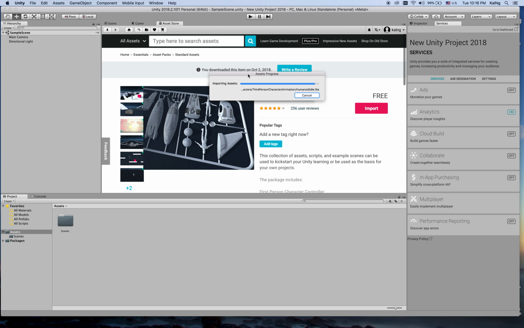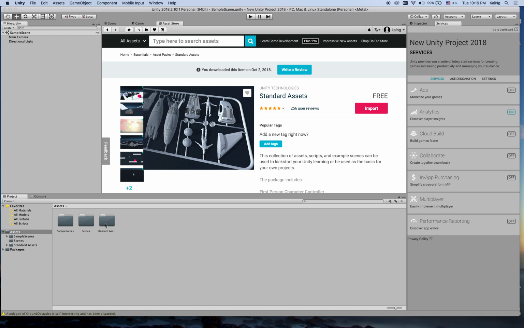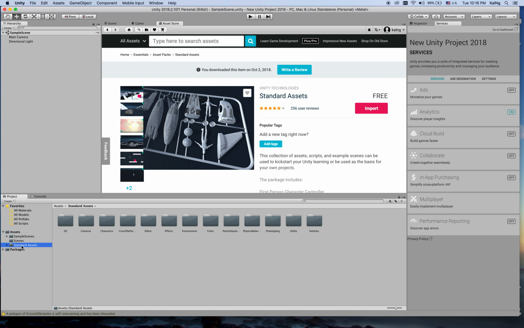As you can see, I'm almost done with importing the standard assets, which will allow me to create a very basic landscape. My standard assets folder appears here, and if you open up Assets, it will appear as Standard Assets.